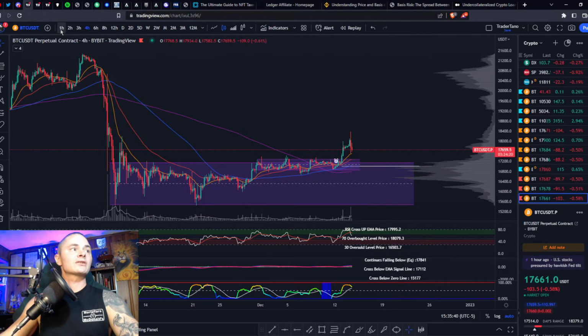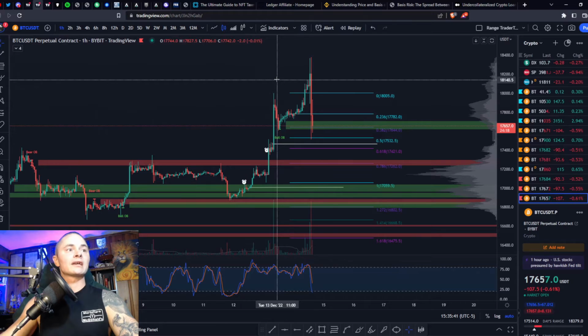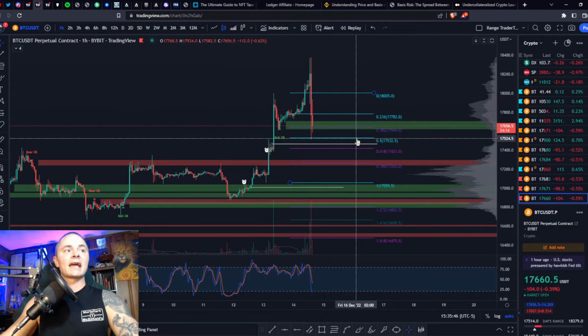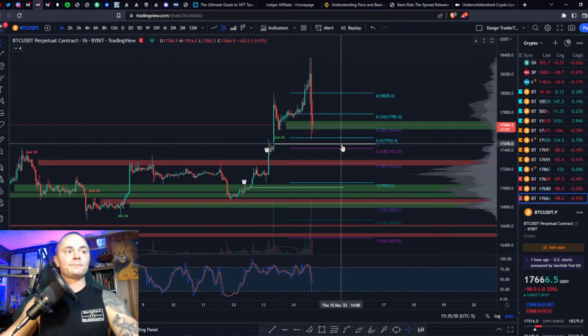Okay, so let's go to the order blocks. We are finding support at this bullish demand zone. Did get a reaction from the 0.5 fib retracement. And we're going to find out whether we come down to the 618 at 17,422. I would expect some sort of reaction from there, if not a bear trap. That's a common bear trap area.